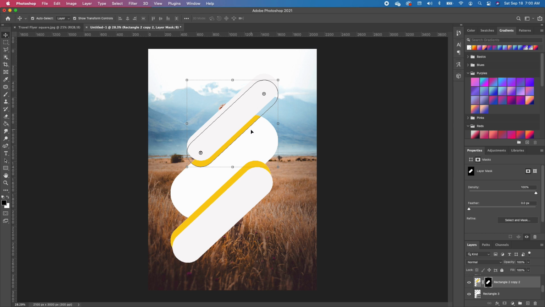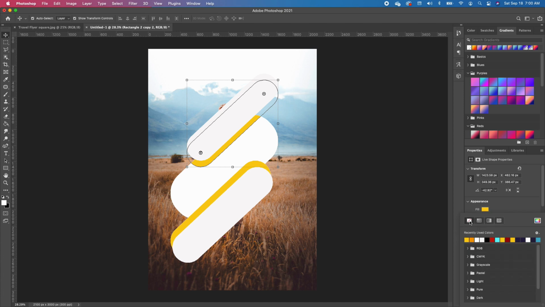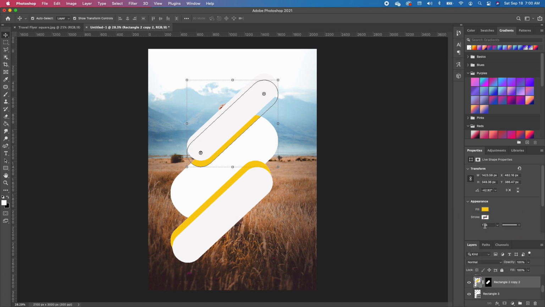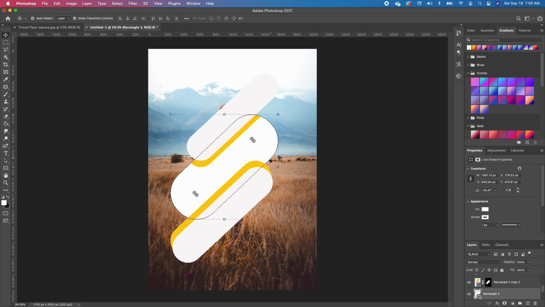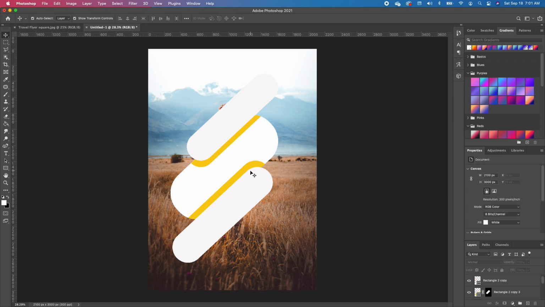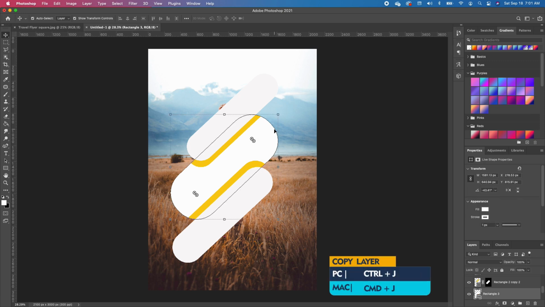But before we do that, you see that this shape still has an outline stroke. So we want to go back, click on your shape, go back to your appearance, click on the stroke. We want to make sure we click on the no fill stroke. Now, when I come out of this, you only see the shape that is within the bigger shape. Now we're going to do the same thing for the other one. Now the next thing we want to do is make a selection of the mid shape.